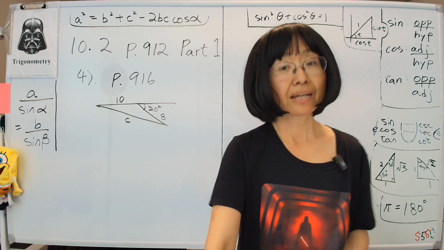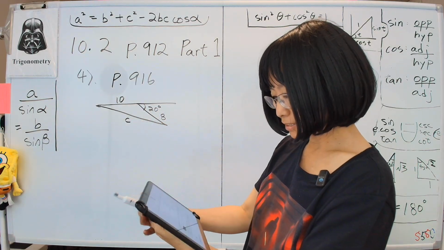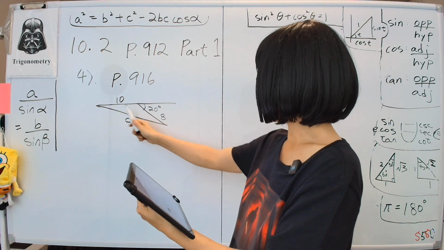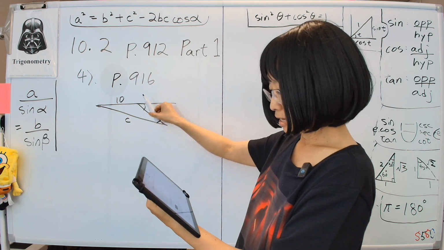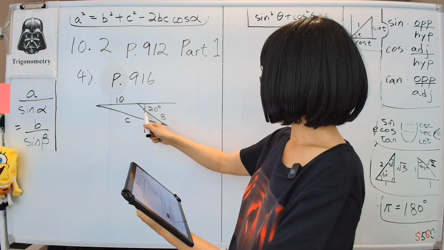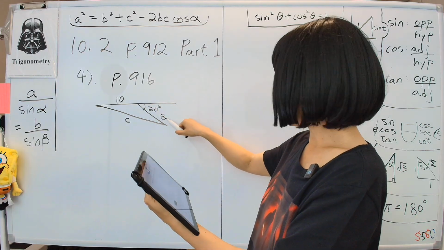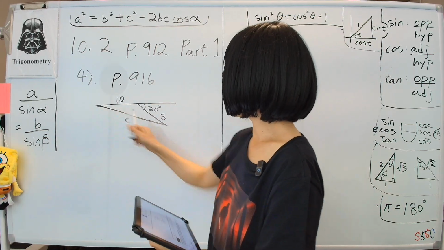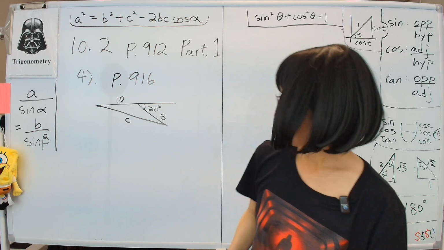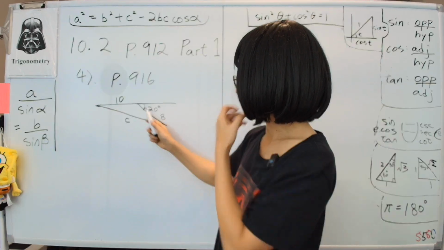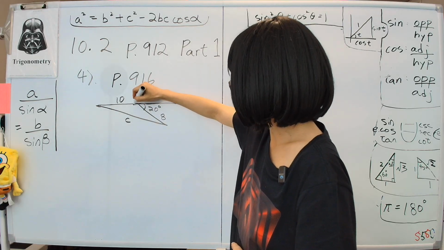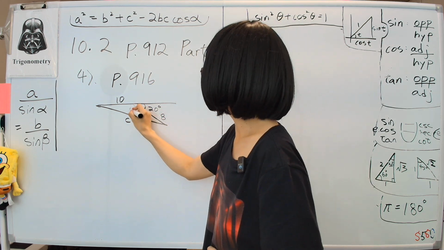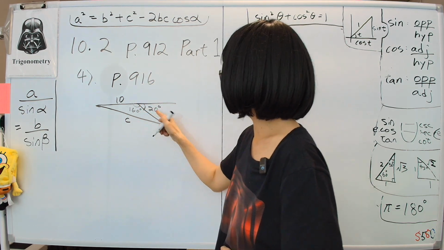So next, let's look at example 4 on page 916. A boat leaves port. Here's port. It traveled 10 miles, so I have 10 there. Then it turned 20 degrees, so I have it turning this way, and then it traveled another 8 miles. So this distance here is 8. The question is, how far is it from the port that it started with? So we need the third side. We have 2 sides and one angle. The angle will be 180 minus 20, which makes it 160 degrees. I'll write it down right here, because together they had better add up to 180.